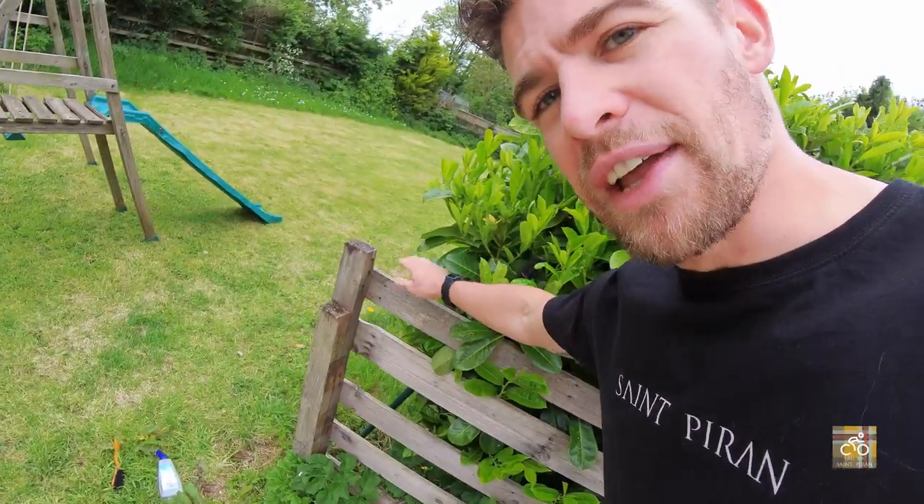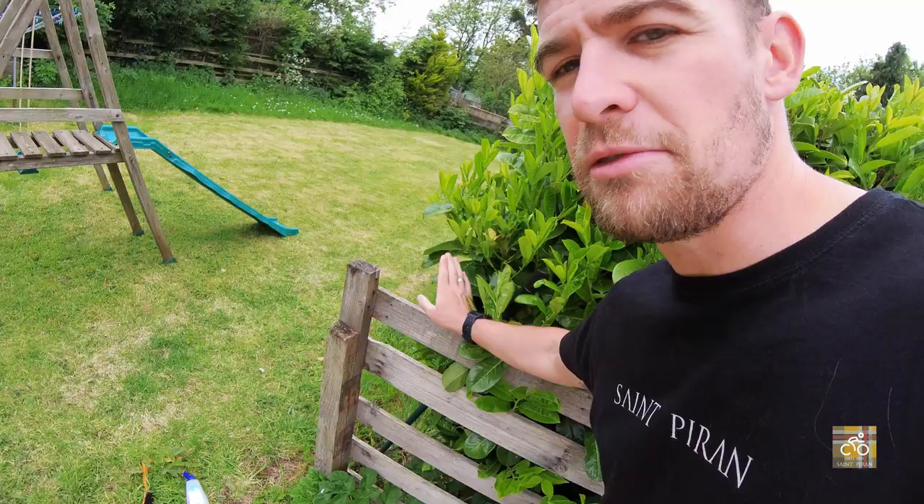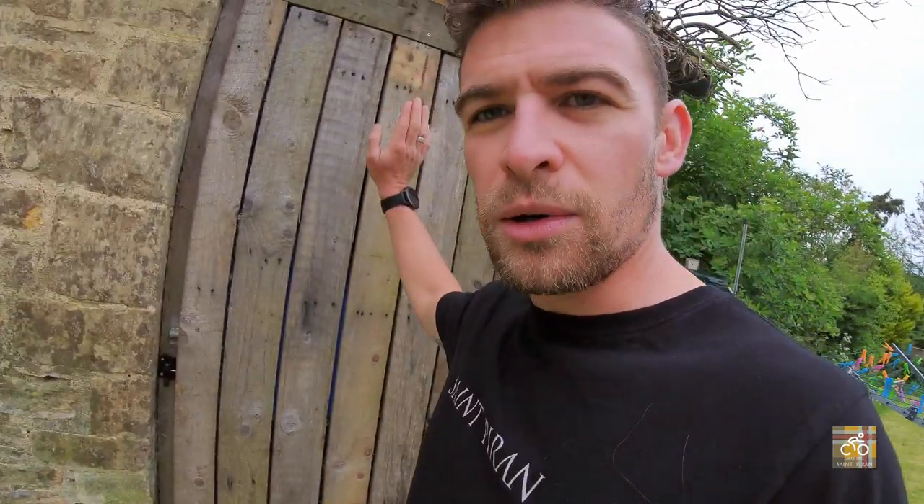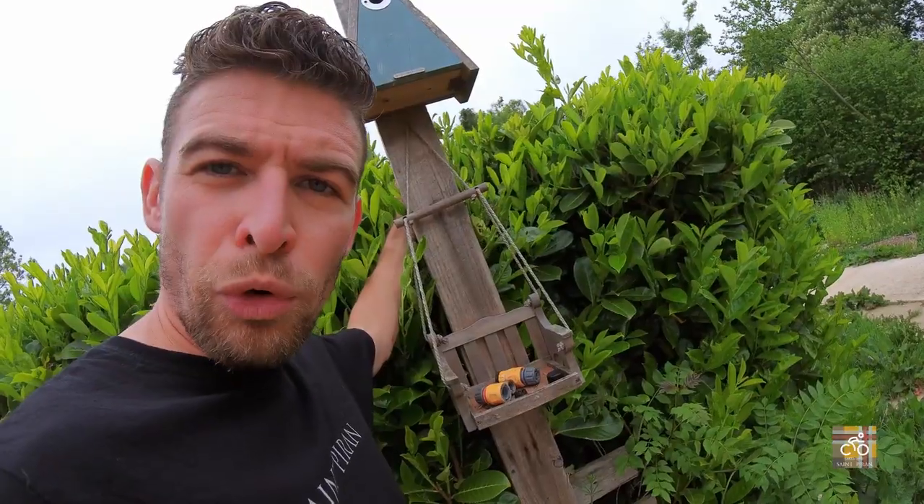Pallet fence — I love these. When we moved here I brought seven or eight massive pallets with us. Everyone thought I was a little bit crazy, but it's come in so useful. Not only that, I can now keep all of our old cardboard bike boxes dry behind a pallet door, which I'm quite proud of. From a distance it looks good — just like all of my creations: from a distance they look amazing, just don't get too close.